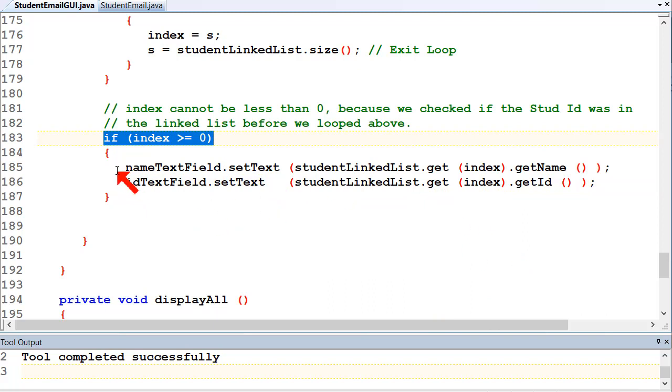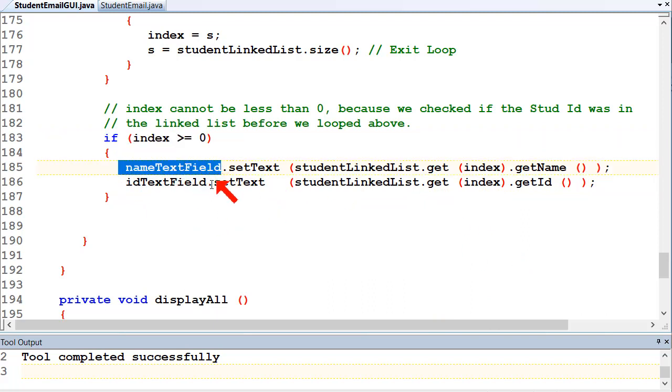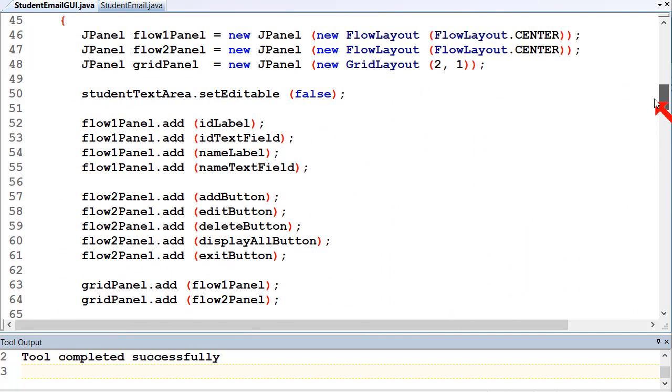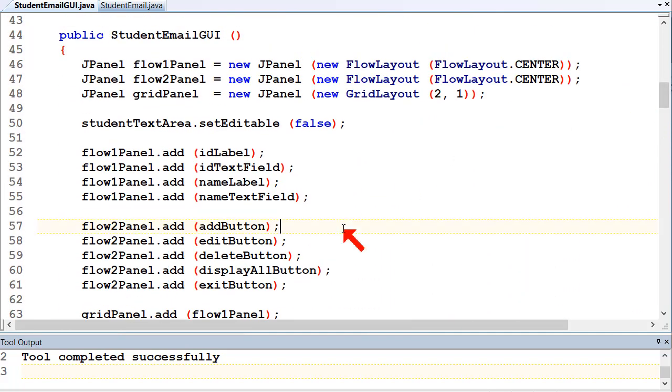So let's add a student now into our linked list, and we should be able to edit them. Now, one thing that does come in useful here as well, to save you entering data over and over again, let's add a little test data button to add some test data. Okay, so I'm entering the same data over and over again and testing it.